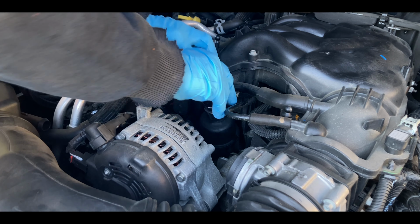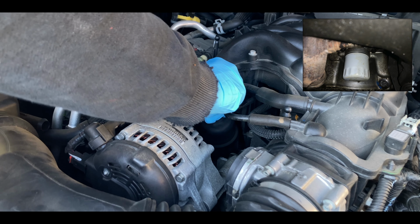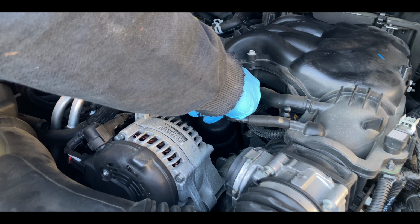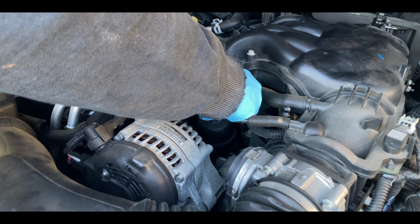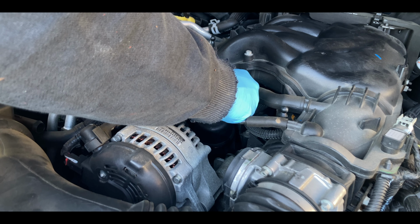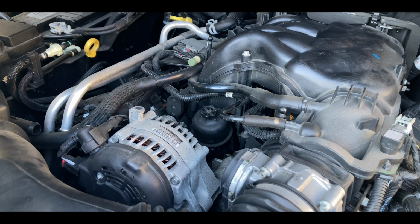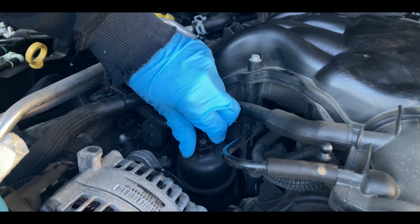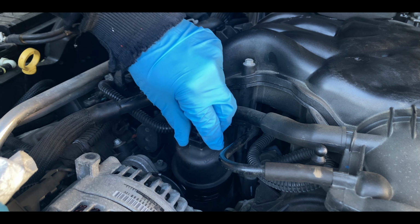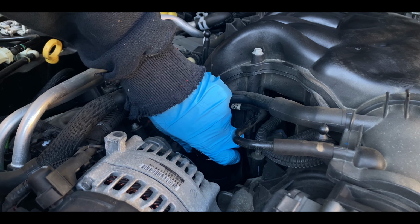Locate your engine's oil filter. Ours is under the hood on the top of the engine. They can also be located underneath the vehicle, next to the oil pan. When removing the oil filter, keep a rag to catch the oil drip. Remove the oil filter.